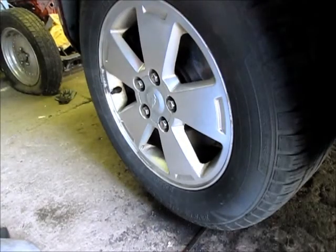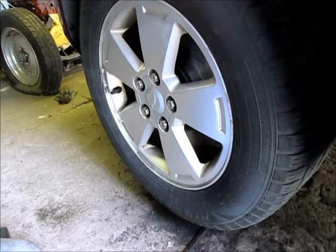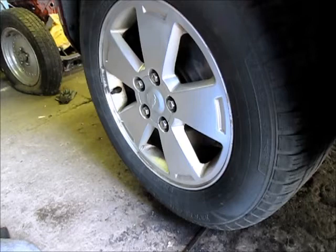Brakes, you want to make sure there's at least 25-30% left of the pads. You want to make sure the rotors aren't too rusty. I should have showed you the rotors. I took them off of this car and set them out by the road, stood them up for any of the scrappers driving by to pick up, and they're already gone. They only lasted out there about 15-20 minutes.